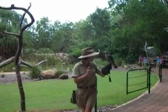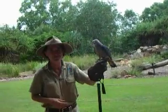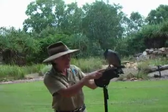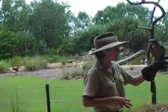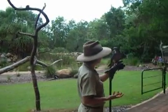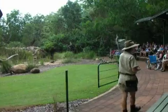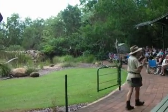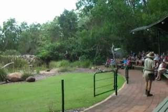Now, of course, the first thing you notice about the crested hawk is his size. He's very small, only weighs about 240 grams. He's got quite small little feet, but they're really sharp, and that's what he uses to grab all those insects, and he also eats frogs. He's really pretty because of all the stripes on his chest and under his wings. And that gives him really good camouflage when he's up in the trees. It actually helps break up his body image when he's sitting up in the trees.